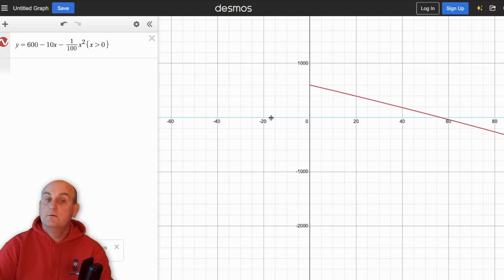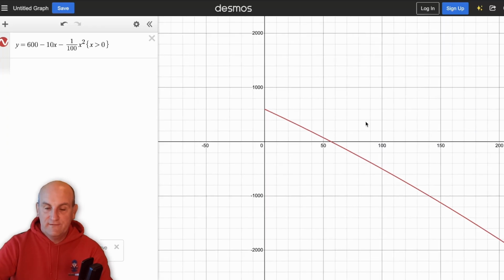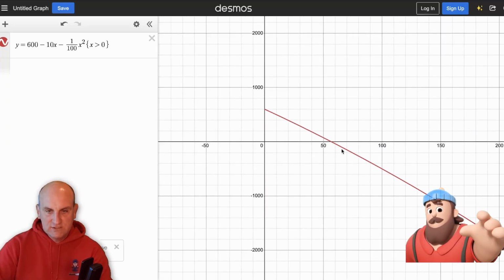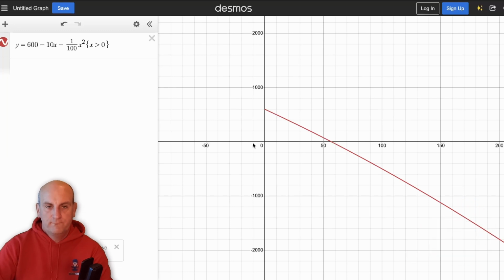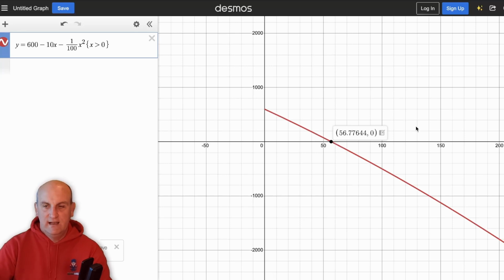Yes or no? Why? Because again, we have to think practically about what this section here means. Bearing in mind my axes are volume against time, it's also not possible to have a negative volume. So we would be looking for that intersection there to say for how long the model could be valid. It could only be valid for 56.72644 seconds. The problem with Desmos is that it doesn't give a nice exact value. So now that I know what I'm looking towards, how can I find it? I'm looking to solve for where this is equal to 0.